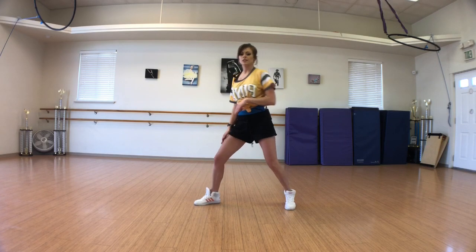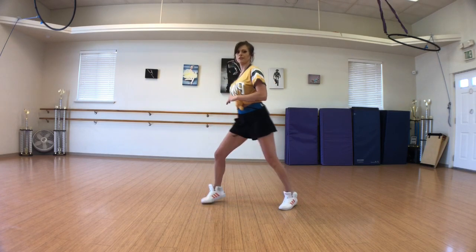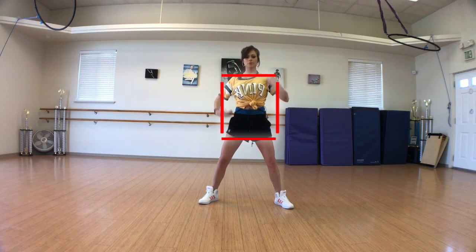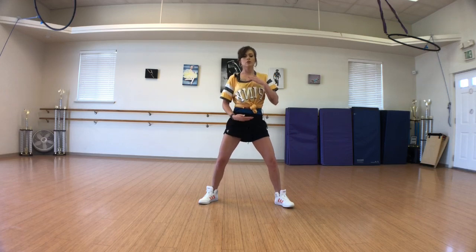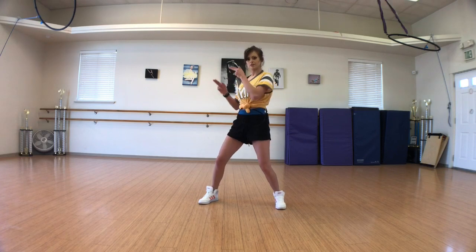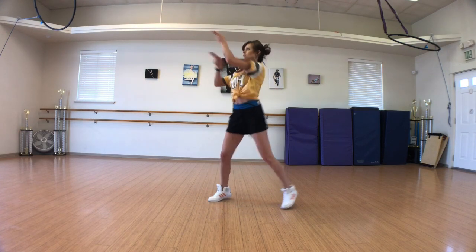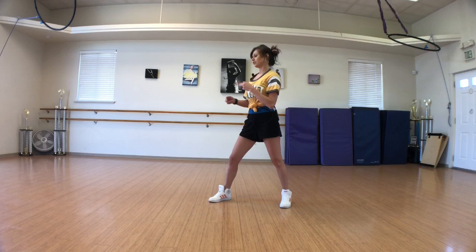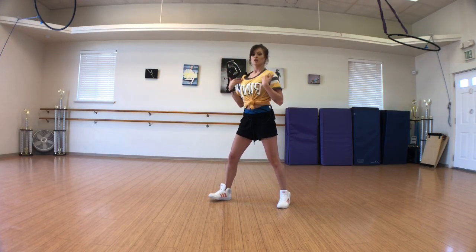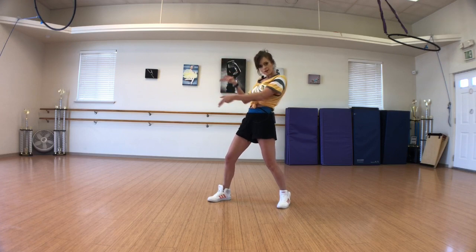Okay, then she turns to the side and she runs. She does the running thing. And the whole time they're doing this, this part of their body is very solid. It just doesn't move the whole time unless they're doing a body roll. So right here, the whole time you want to keep your core so solid. And then right here, this is the part where they roll just a little bit more. But you can still see up here, solid in your face and just hitting.